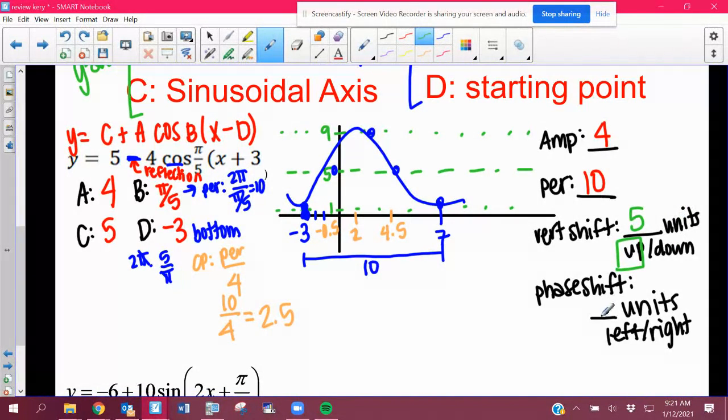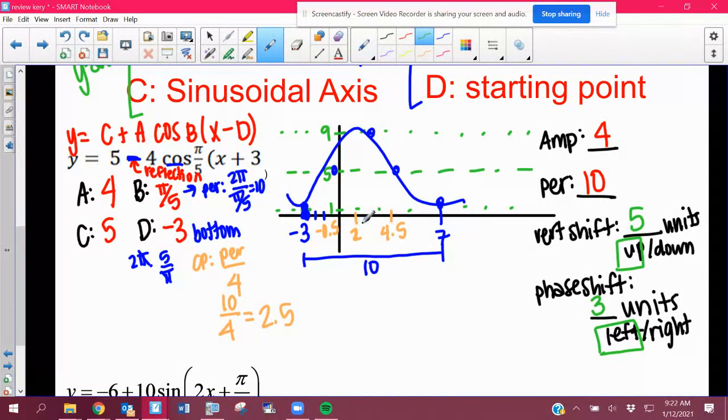Okay, same deal for this phase shift. I know that I used a -3. I know I started at -3, but my shift is just 3 units left. Okay, left has told me that I'm going in the negative direction. Okay, again, for the phase shifts or for your shifts in general, you're going to do the absolute value of the shift and then tell me up and down or left and right. Okay, so that's generally how you graph these.